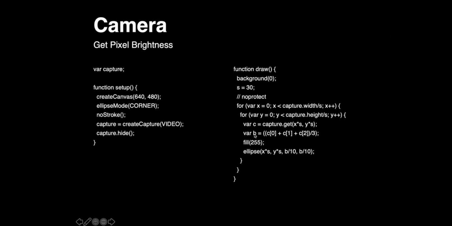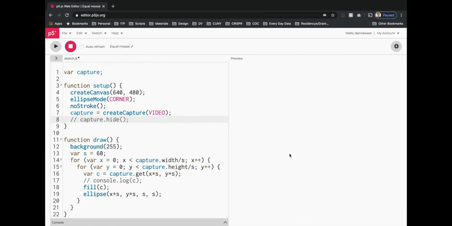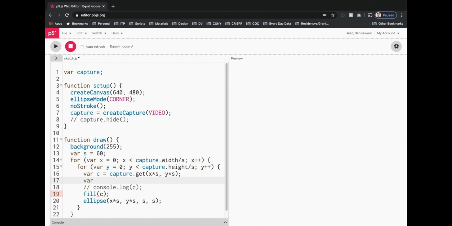So we can take that and apply it to, in this case, the size of the ellipse as well. So why don't we do that? Create a variable for b, set that equal to C0, which is red, plus C1, which is green, plus C2, which is blue, then divide it by 3.